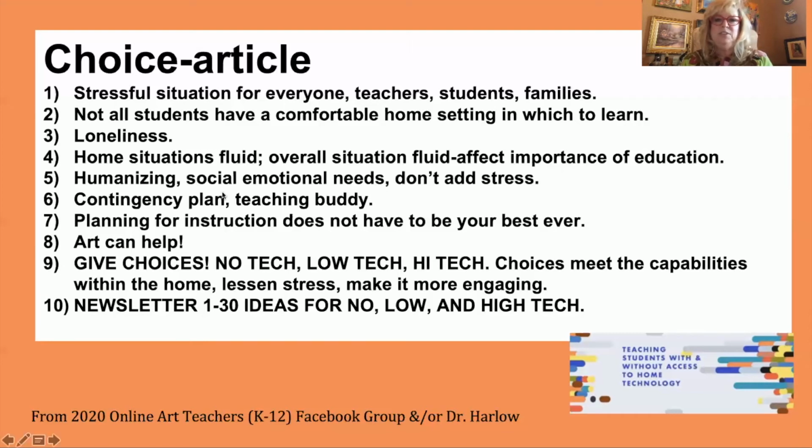Our home situations are fluid, the overall situation is fluid, and it's all in fact affecting the importance of art education. We've got to remember to humanize, to address social emotional needs, but remember we're not in the house with the students. We can't walk up and pat them on the shoulder or have a heart-to-heart with them or let them pour themselves out into us. So I think we're going to have to look for new and unique ways to offer social emotional support. Most of all, let's just not add stress to their lives, because their lives are stressed already.